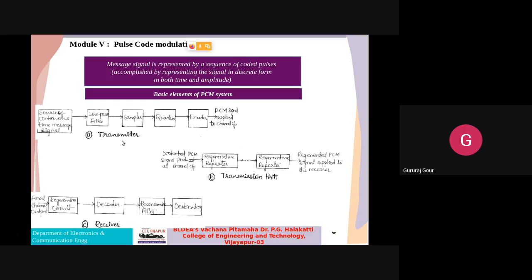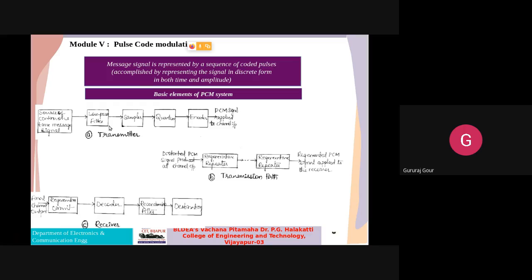If you take the transmitter block of the PCM system, it starts with the source of a continuous-time message signal. This is your information signal, or information-carrying signal, or baseband signal m(t), or modulating signal. I am using the words modulating signal here just to give the implication that we have all along used that word for the message signal. Of course, we are using the modulation process later here.